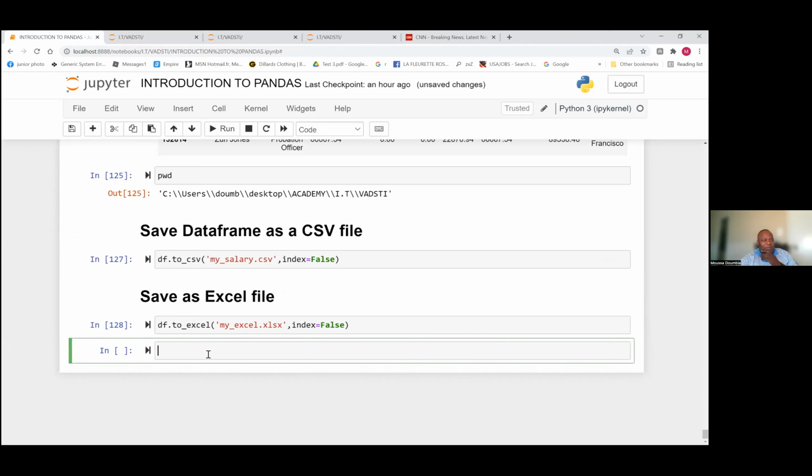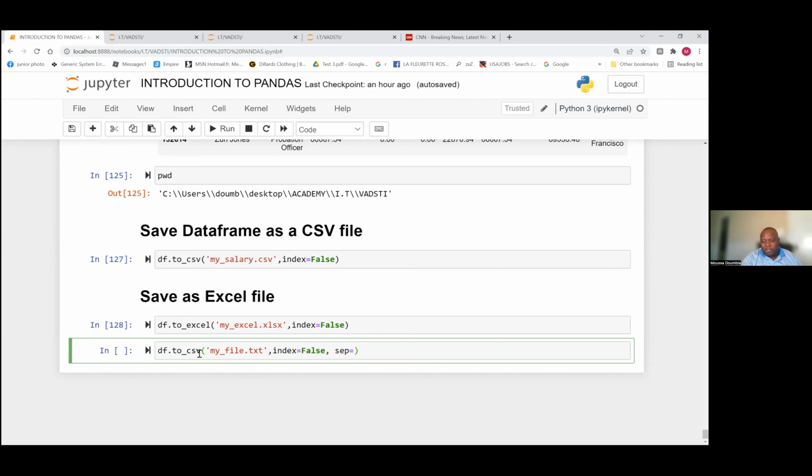Right. So now we want to save it as TXT. You will use to_csv, but you have to use the txt extension. So df.to_csv, and now your file, I will say my file.txt, and then you want the index to be false, index equal false, and then the separator set equal to tab.